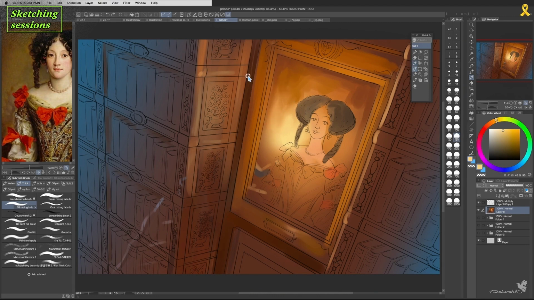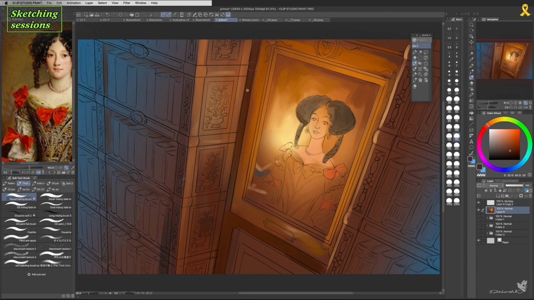And I think it can make my focal point, my illustration, more balanced and also appealing.